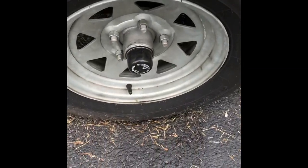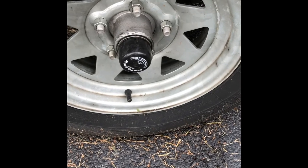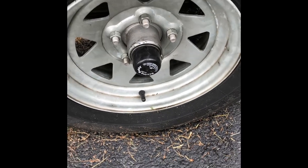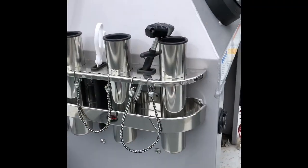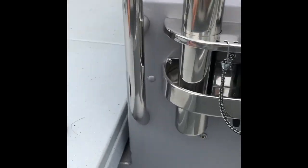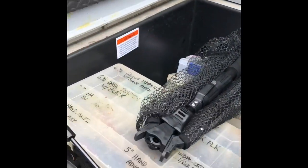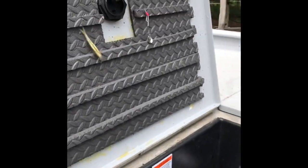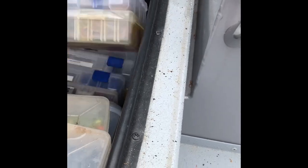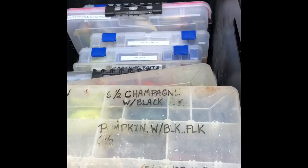I also put bearing buddy bra covers on the trailer because I got tired of grease coming out of the front after greasing the wheels — that worked really well. On the side, I have another rod rack mounted to the side of the console. On this deck I also put a hydraulic arm on the side compartment — not as heavily used, but it helps get my net out of the way.